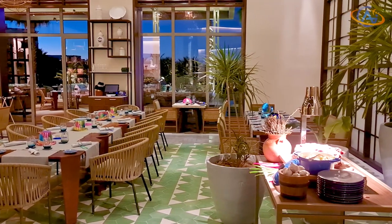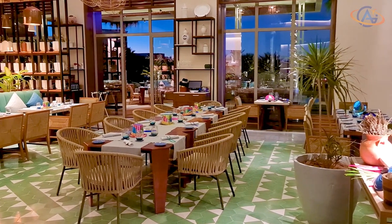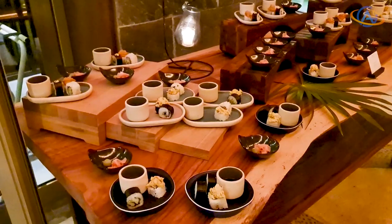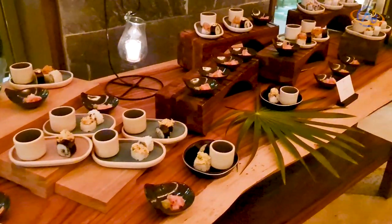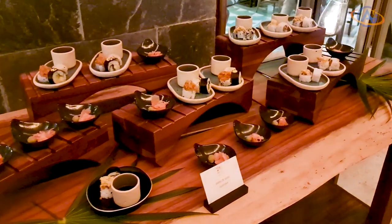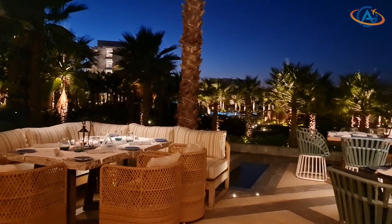The decoration was nice and the food selection was amazing. For $75 per person, drinks not included, a perfectly fair price for a New Year's Eve dinner. I don't need to comment too much about it, see for yourself. Particularly the dessert selection at the end was, oh my god, I could have stayed there forever.